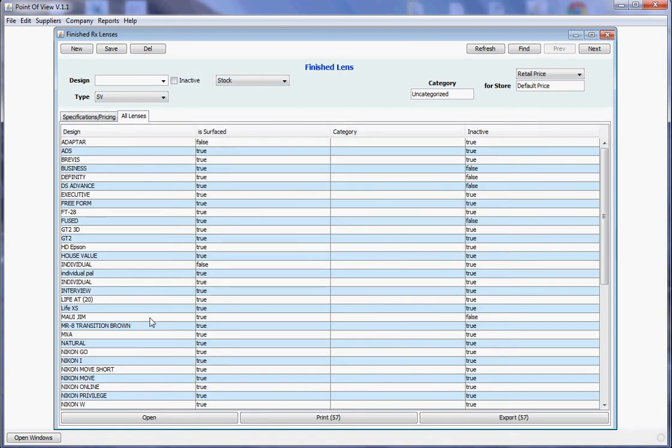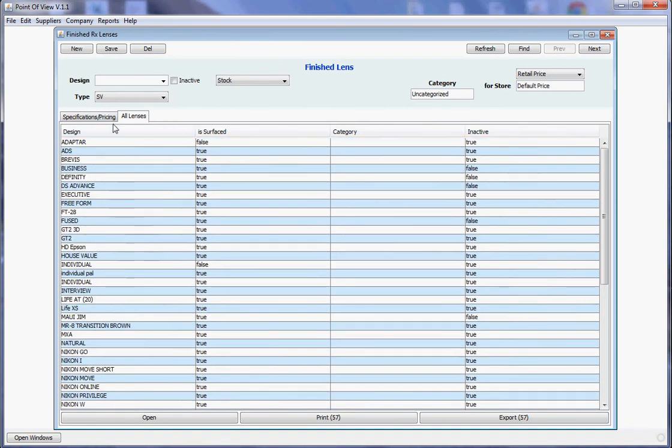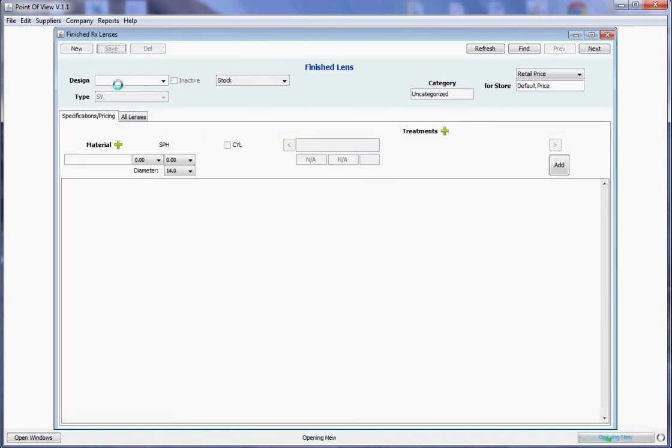Here you have a list, let's say, of all the lens designs. You could create a new one by clicking on new lens design. Then you could save it as single vision, bifocal or progressive. By using bifocal or progressive, you have the new options here which say the range of the adds that lens design supports and the different heights that it also supports.